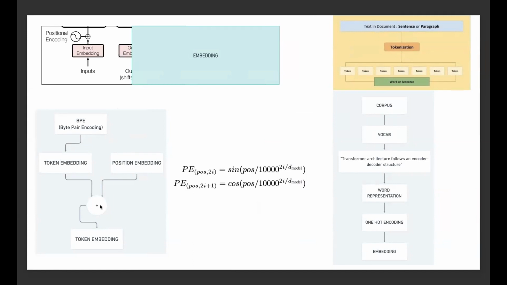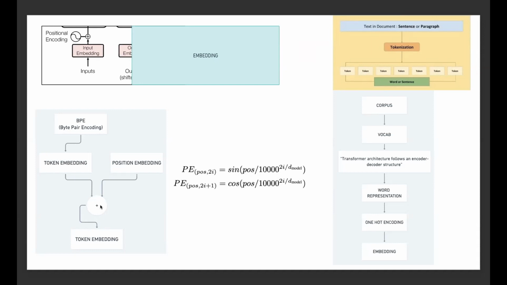But if we see the paper, they introduce something called position embedding, and the math in it is slightly involved. It is slightly hard to get some intuition as to why they have come up with these particular formulas. But the claim of the paper is that if you add the token embedding and the position embedding, the essence of the token embedding is not lost, but it also encodes which position that particular word is in, right? So in this way, we are able to understand whether transformer is the first word in the sentence or the 10th word in the sentence.